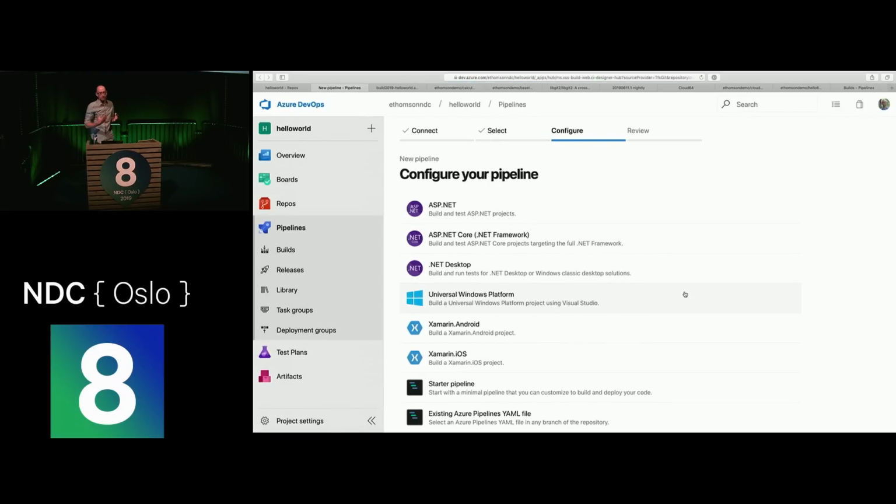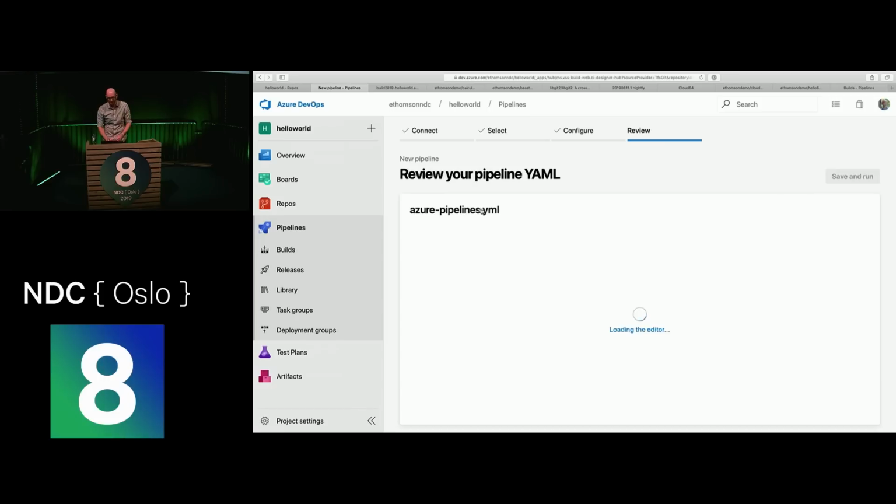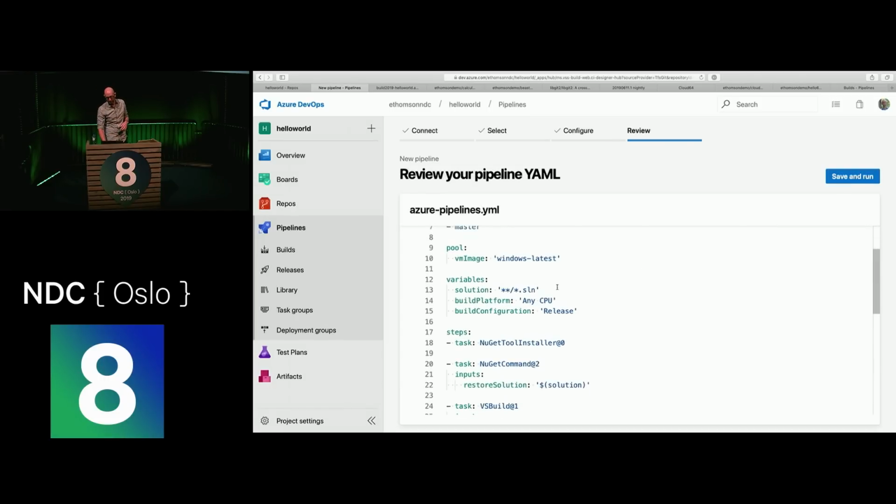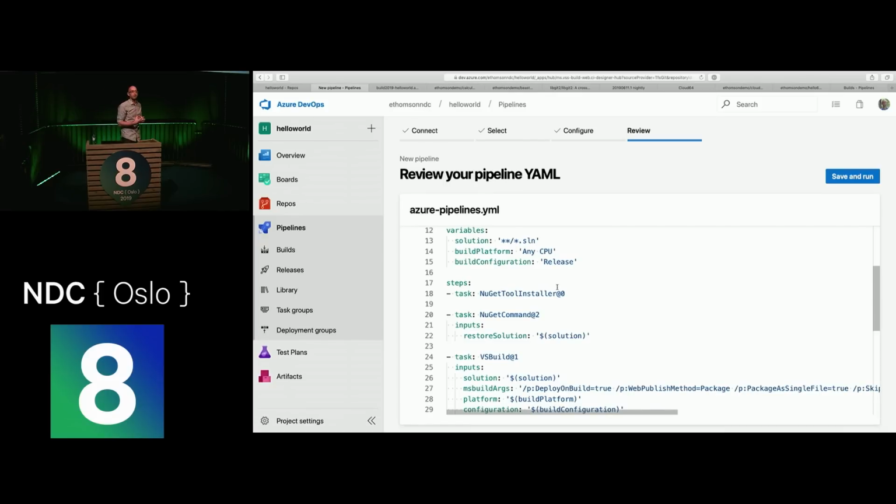And the first thing it wants me to do is configure my pipeline. So what it's going to do is it's actually going to look at my code and try to figure out what I'm building to try to give me some steps through. And right up at the top is ASP.NET. So it's actually analyzed my repository and decided I'm building an ASP.NET project, which I am. Let me go ahead and click on this just to illustrate this. So this will create some YAML. So this will basically set up some best practices for a .NET, ASP.NET build using YAML.